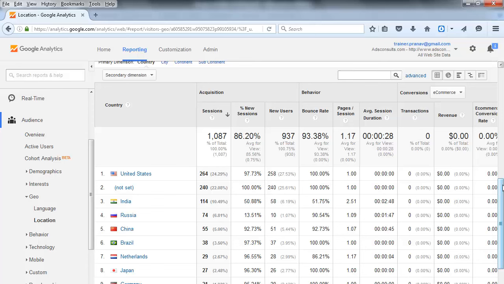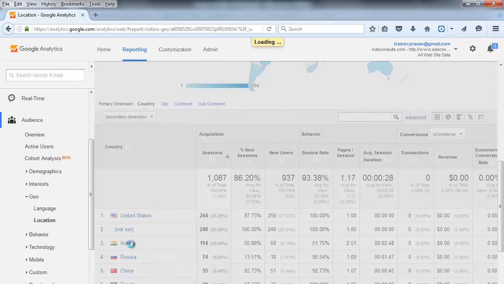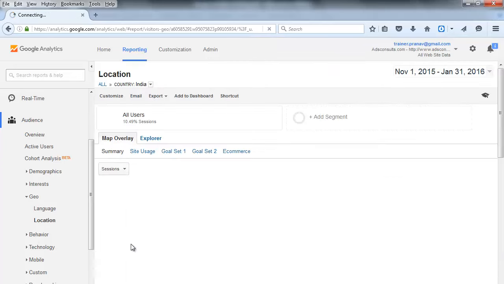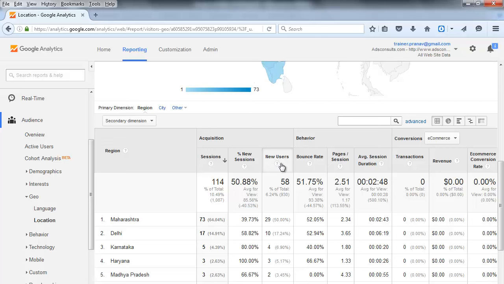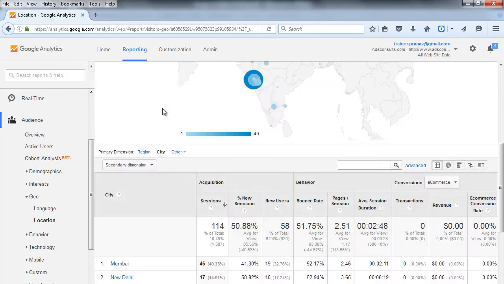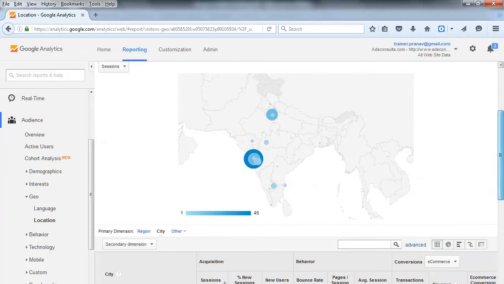Then within that, if I want to check the city-based report, I can go into one of the countries itself, and it will show me a state-based report, showing from which states I am receiving the maximum traffic. Then to get a city-based report, at the top there is the primary dimension tab, within which I need to click on city, and then I'll have the city-based data for that particular country.